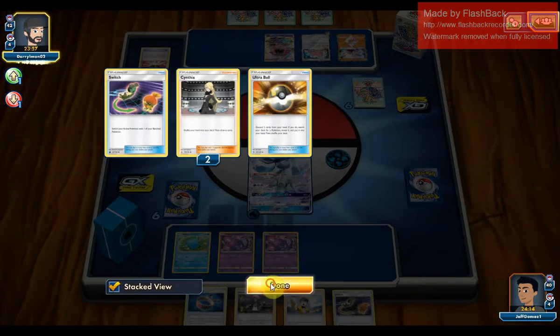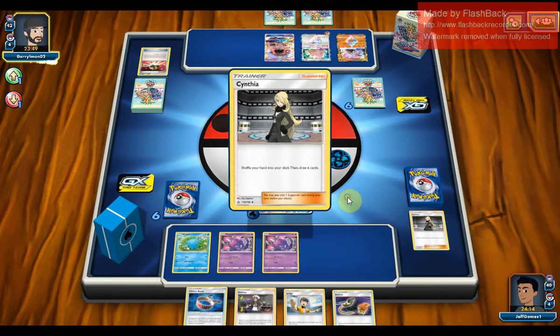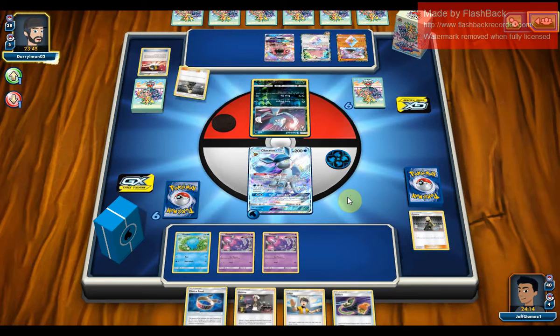First Zoroark can trade. Lycanroc can use his Bloodthirsty Eyes ability with Glaceon out there. Let's see what he does. He's gonna start out with Cynthia, the 6.